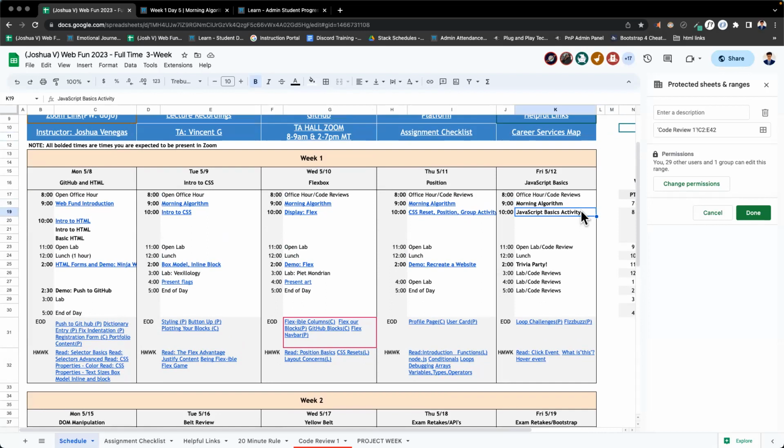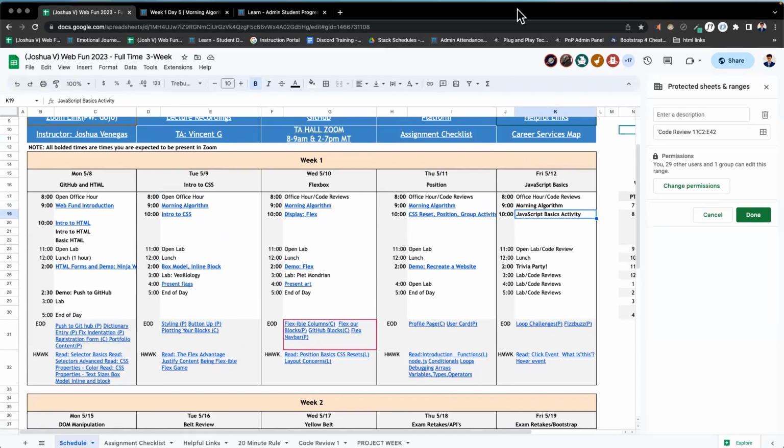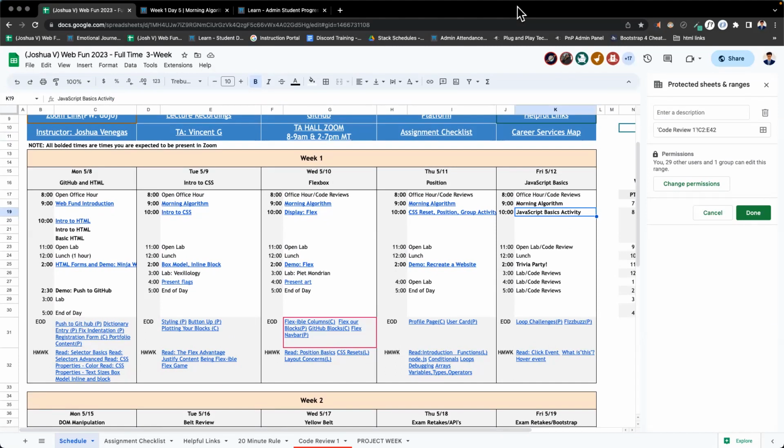Then at 10 a.m. lecture, we're going to go over the basics of JavaScript that we already had gone over the first week of programming basics. So this lecture won't be too exciting. Probably won't have that many burning questions. Everything will probably already be understood. And then you see here right after 10 a.m. there is 11 a.m. open lab code review.